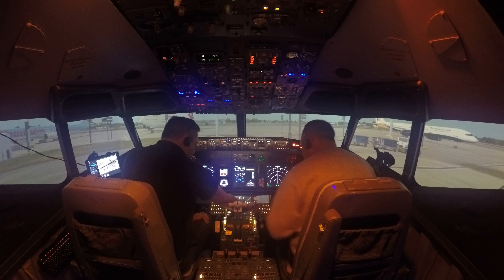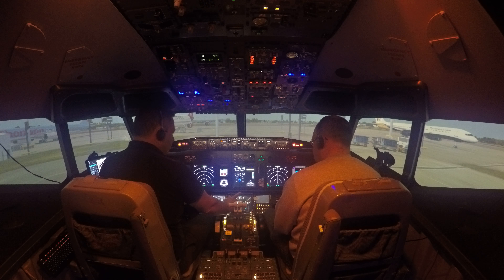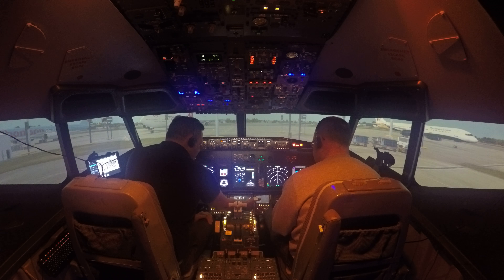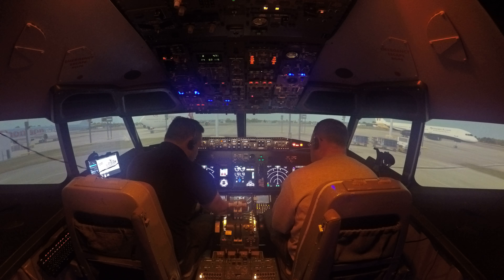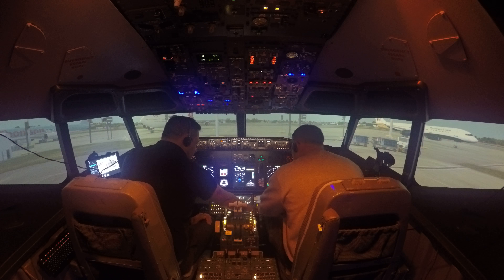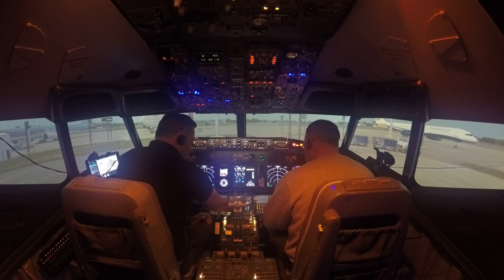The first thing we're going to get involved with is this unit here. These are called the Flight Management Computers — we've both got one. They're basically the brains of the aircraft. They're twin-linked, so anything I put into mine affects yours; we're both interfacing into the same computer. The first thing we need to do is tell the aircraft where we are. Every airport has a four-digit code — the code for Gatwick is EGKK. Type EGKK using your pad, it'll appear on the scratch pad, then put it in where it says 'Ref Airport'. That's now brought up our latitude and longitude coordinates — the airplane knows where we are.